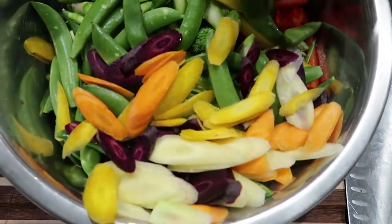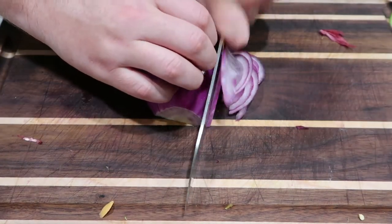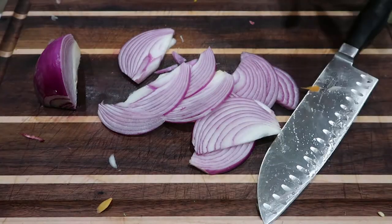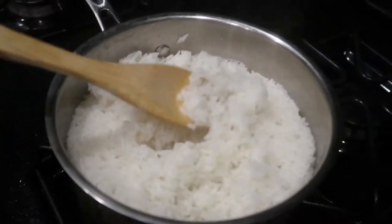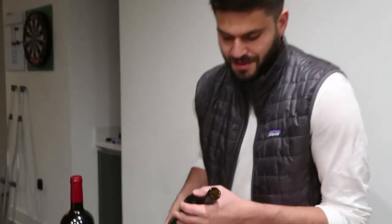Last but not least — the red onion, nice thin slices. Oh, my eyes — I keep forgetting to put my goggles on. So I think our rice is about done — let's check on it, nice and steamy. Yep, that's done. Let that baby sit and then we're gonna get our stir fry going on the stove. We got two bottles of wine — thanks to Alex. Somalia kilo, beautiful wine, oak influence, food expression — supposed to go really well with the nice Asian meatballs.